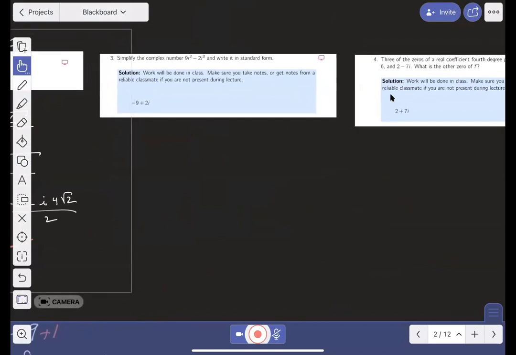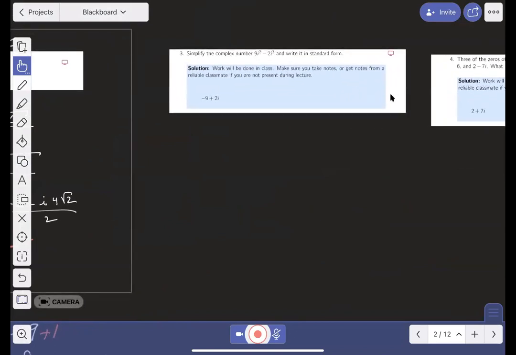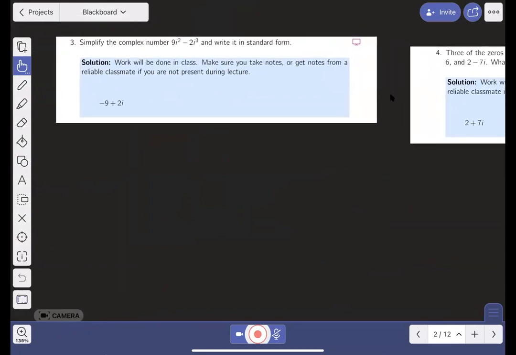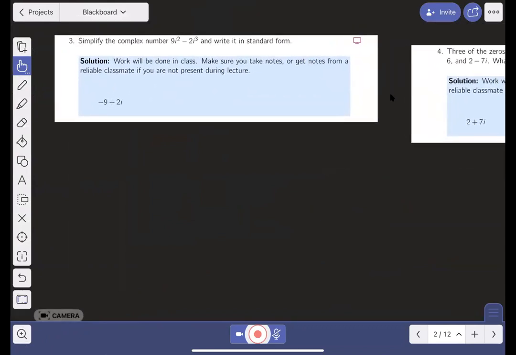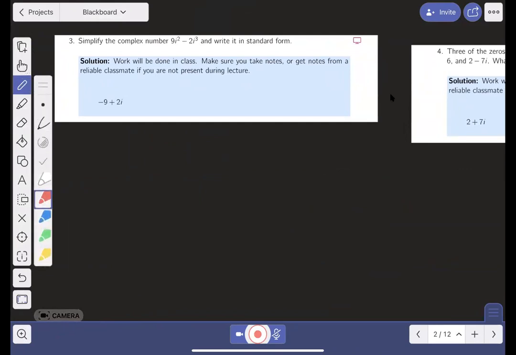And let me push this stuff over a little bit. So over here it says simplify the complex number. And there's many ways to do it. I don't think for a second that this is the only way to do it, but I want to write it down for you. It's going to be 9i² - 2i³. My recommendation is to write everything in terms of things that you know. And there's only 2 things you know, i² and i. So the first one is 9i². I know about that. The second one, I don't know about cubes, so I write it as 2i² times i.